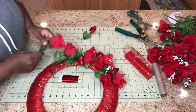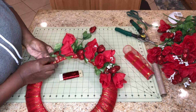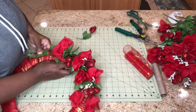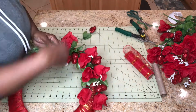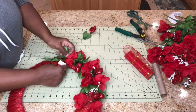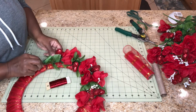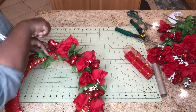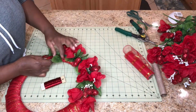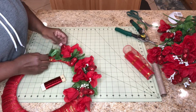As I continue, what you'll also notice is that I take the hearts, like this one. For the first one, the heart was kind of to the outside of the wreath form. This time it's more in the center, and the next time it'll probably be toward the inside of the wreath form. And that's just to give it a little bit of variation and fluctuation, so there's some movement and it won't look too rigid, have some flow to it. So I'm going to, like I said, keep just wrapping my way around here.